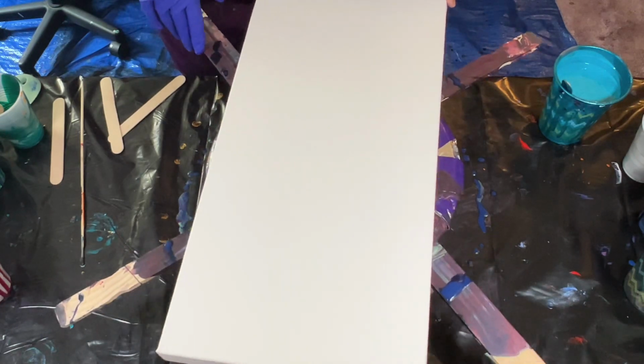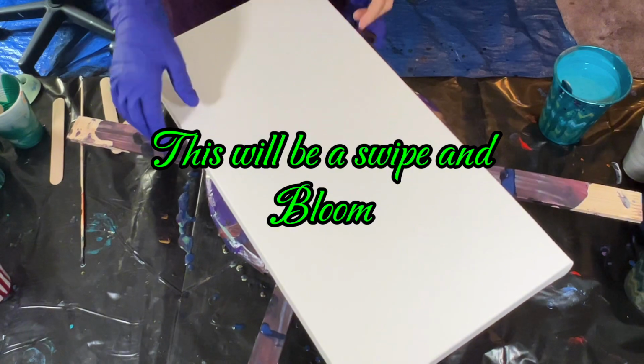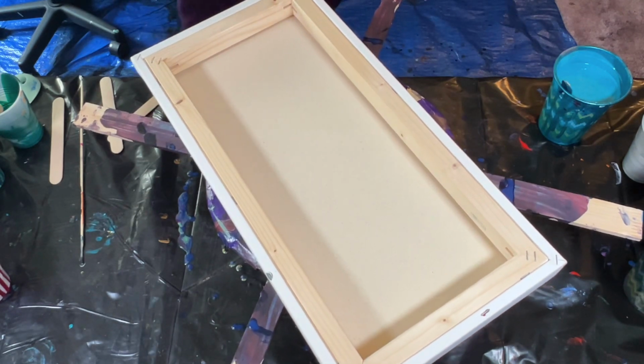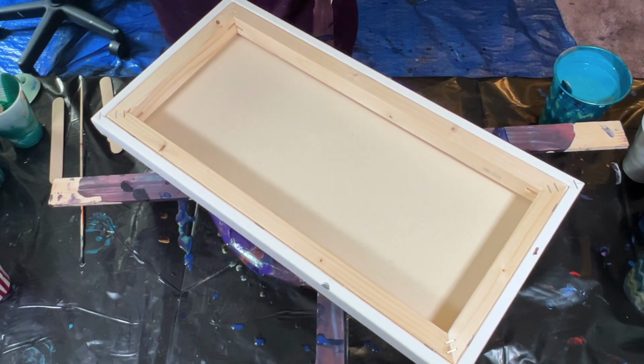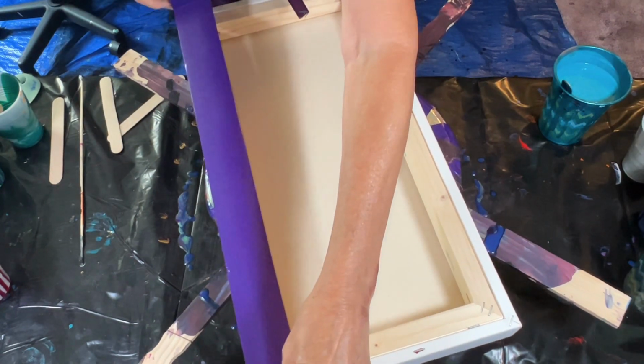I'm Susie. What we have here is a 10 by 20 inch gallery wrap canvas, and what I have to do is tape the sides before I put my gloves on. If you do it with your gloves on, the tape sticks to it, and I think it's just a lot more difficult, so I try to tape it without.